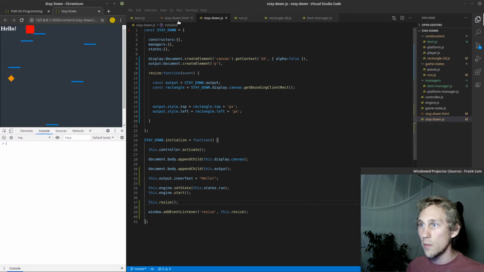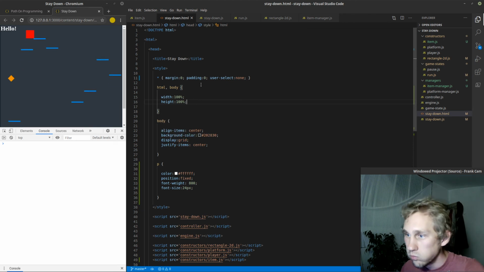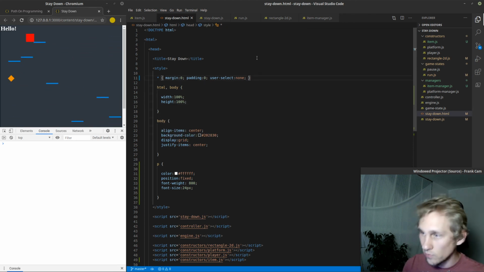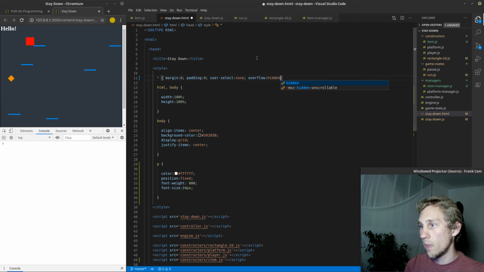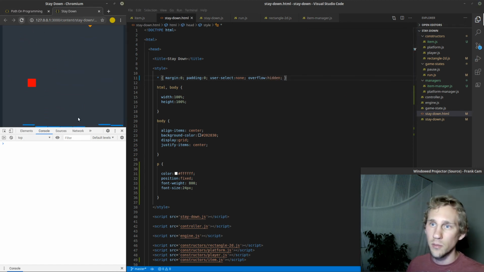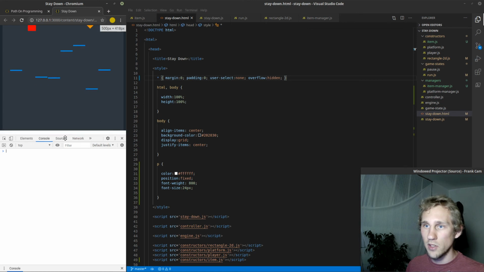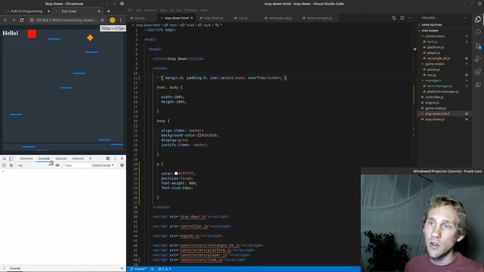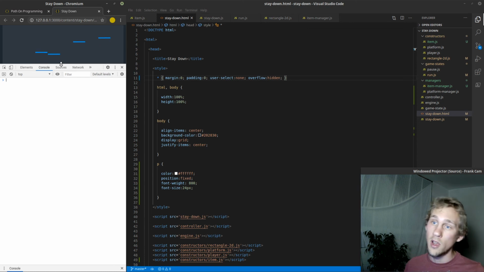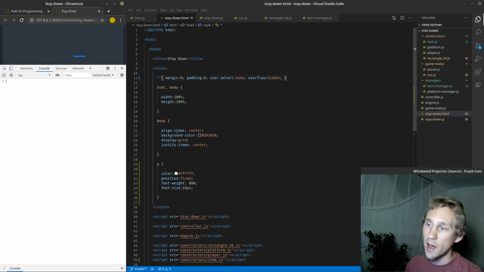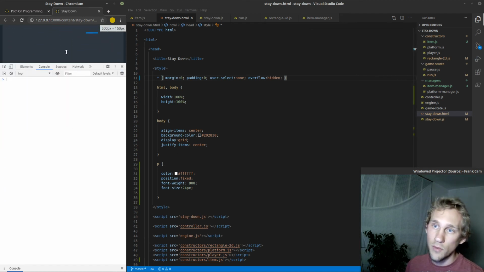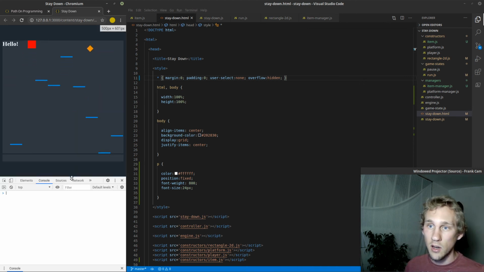That is horrible. So let's go back to stay down dot HTML and just say overflow hidden. I thought I had already done this, but I guess not. That kind of sucks, but you get the idea. Overflow is hidden. Now we no longer have scroll bars. It's always going to center because on the body we have align items center and justify items center, but if you're trying to play on a screen that small, the game's not going to fit anyway, unless I work in some kind of scaling thing, which I am going to do actually, because I want this thing to go full screen when I get it up on itch.